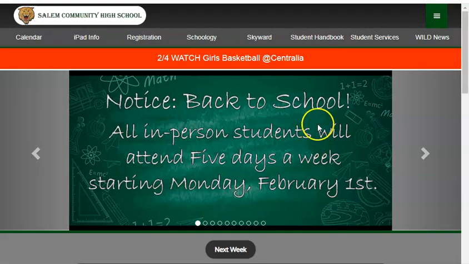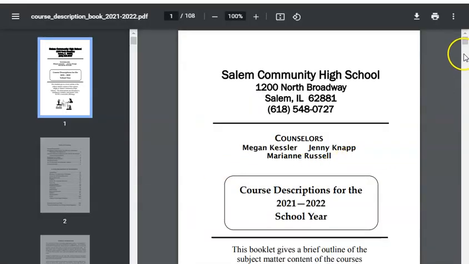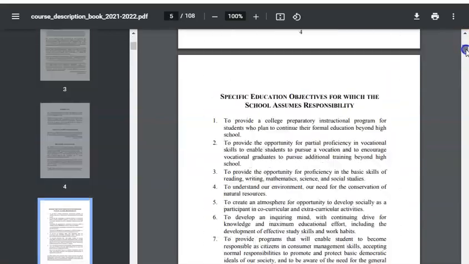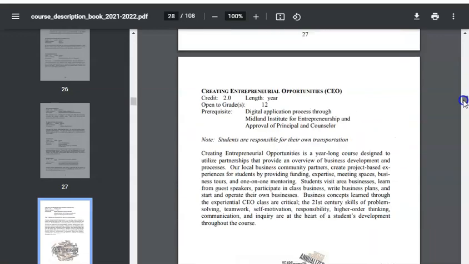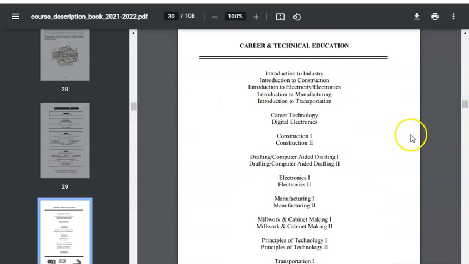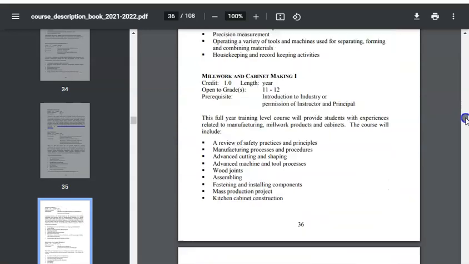So on salemhigh.com, if you click on Student Services and then go to the course description guide, here is where you will find a list of all the classes that we offer at Salem High, along with a description. You can search or you can scroll. It is up to you. But here it will show you a description of all the classes that we offer.